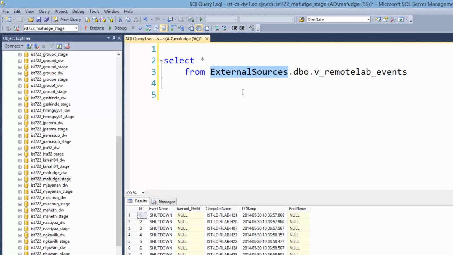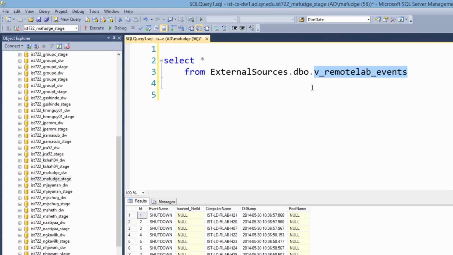So again, the external sources database has a series of SQL views in it. It has no tables, it has views, and those views are pointers to various databases across campus that have been anonymized so that we can use it in the course. So you have a source of actual real data that you can use to build out your data marts that you'll be building in the course. But also these data marts will come from real external data sources. So this gives you a great opportunity to figure out the challenges associated with using live data and data from external sources that may not perform as well as you're used to.